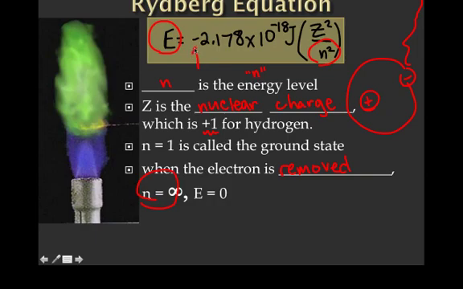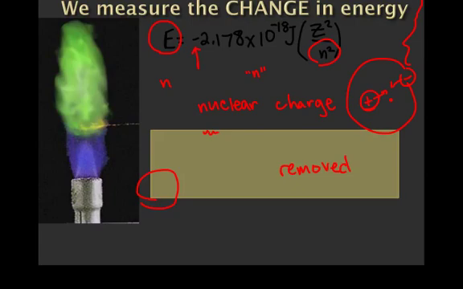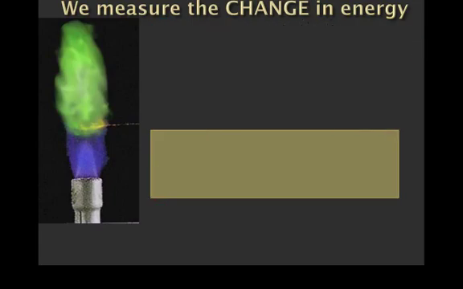Notice this is a negative in this equation because this energy is an attractive force. The electron is held to the nucleus by an attraction, so they pull towards one another. That's what makes the sign of this negative. And besides, it would be exothermic when it releases the energy to go from a higher level to a lower level. So we need to be able to define that as exothermic or negative energy.